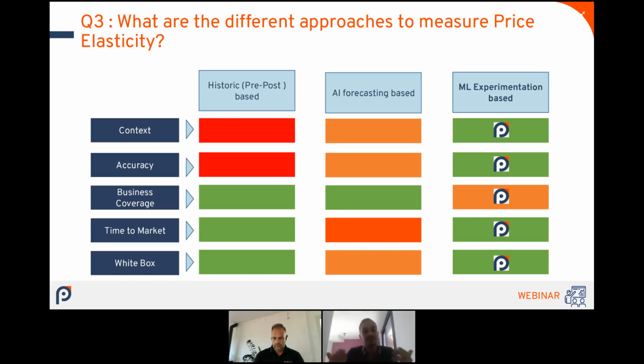The big benefit of this is that you are measuring the performance of the price change in exactly the same context, same seasonality, etc. So you are able to really assess in an accurate way the difference of price change impact. And this is really leading us to solving the biggest challenge we were saying at the beginning. It's very transparent also because you can clearly understand what has been the performance of the group that was not exposed to a price change and the group that was exposed to a price change.